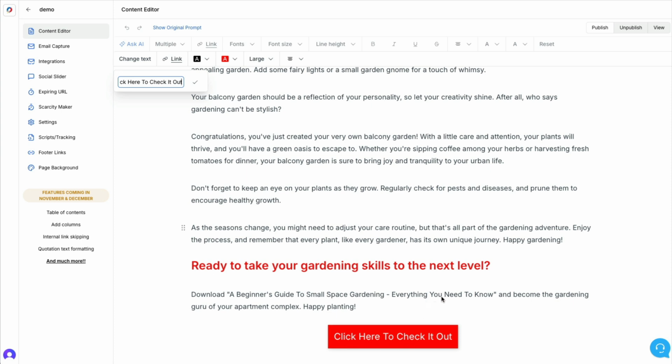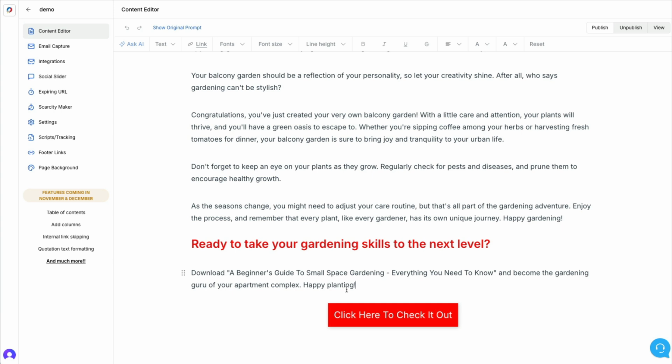Now, this editing here of the button is going to become even better in a few months' time. The creators of this software are continually updating and making things much more professional looking all the time. So you can expect to be able to do a lot more with this button. Or like I said before, you could create a button elsewhere with your own branding and put in the HTML code and have a personalized button. And then what we'd want to do is add a link. I'm just going to say Google.com for now for this example. And there you go. You have a lovely button that grabs their attention.